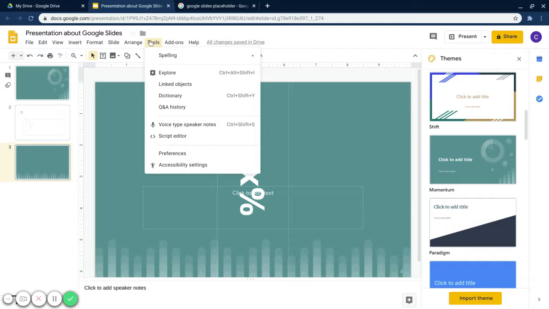But tools is the next tab. Spelling, of course, has all the spelling. You can spell check your entire slideshow. Underline errors is a checkbox that, if you misspelled something, it's already underlined. And personal dictionary just allows you to see your own dictionary of words that you've marked as not spelled incorrectly. They're spelled correctly. Yeah.